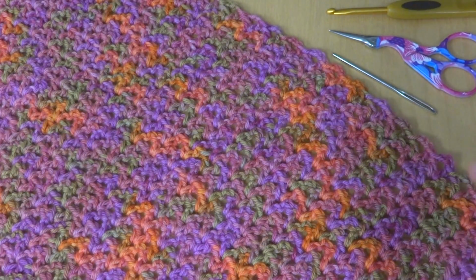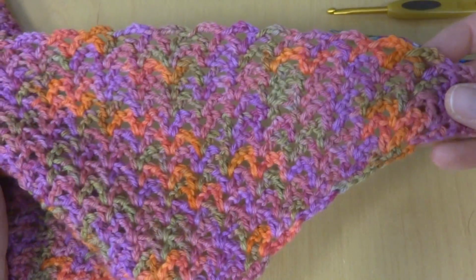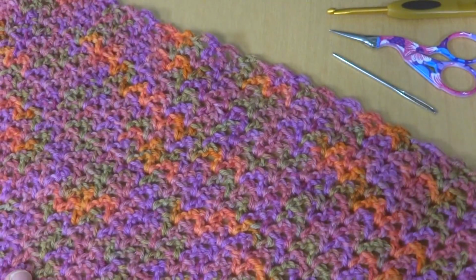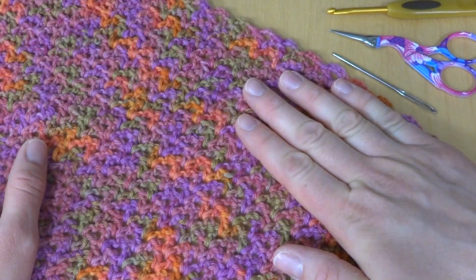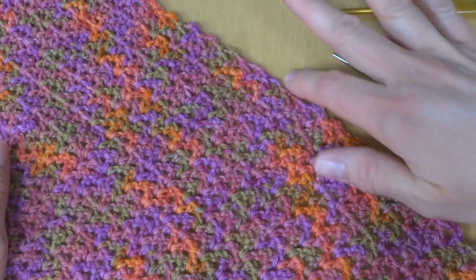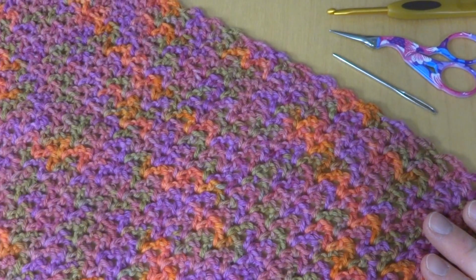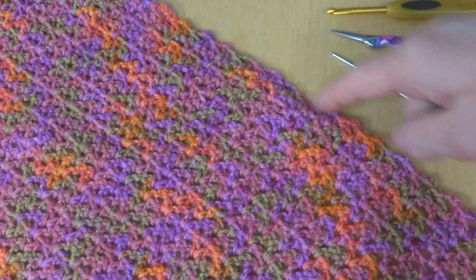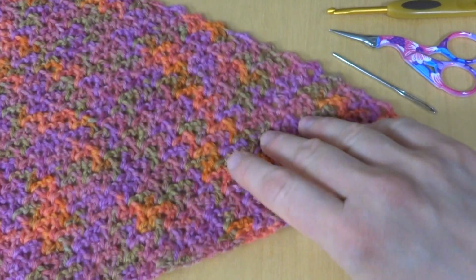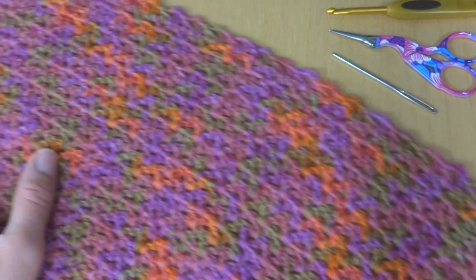In this video, I will show you how to crochet the Zinnia Flower Shawl. This is a triangular shawl that's worked from the bottom up in an all-over V stitch and finished off with a very simple edge. The finished dimensions that I got were 39 inches across the top edge and about 31 inches down each side of the triangle.